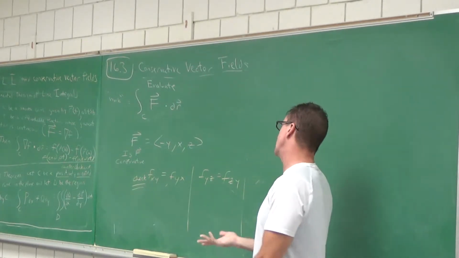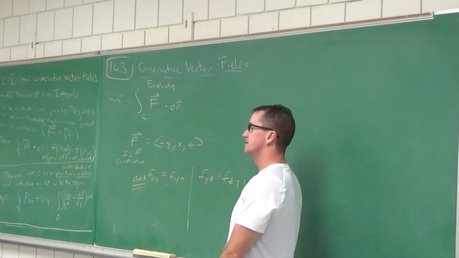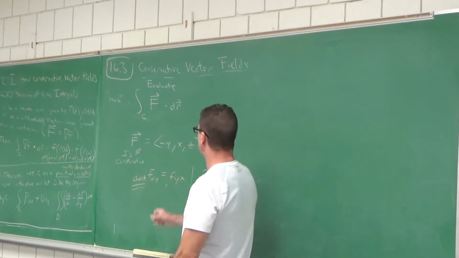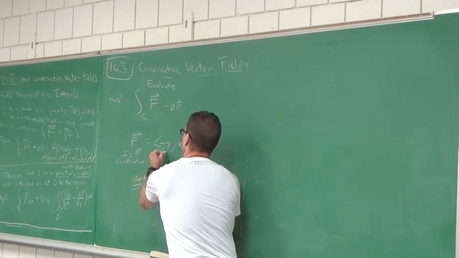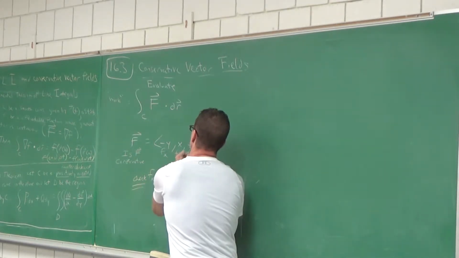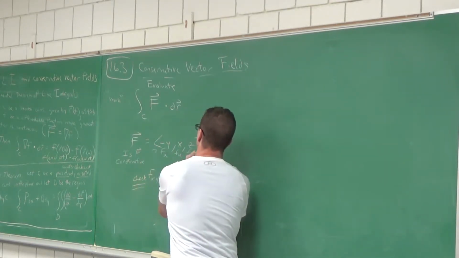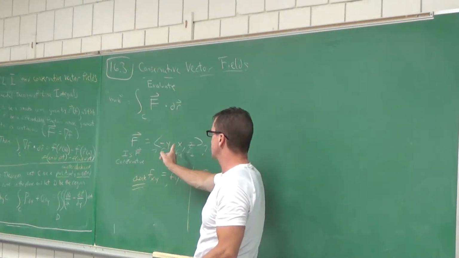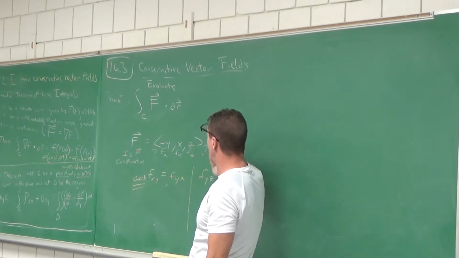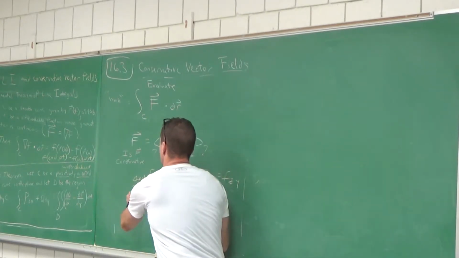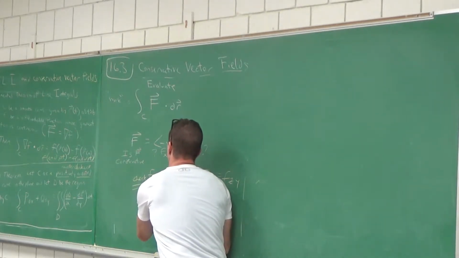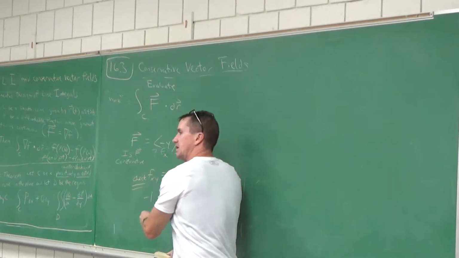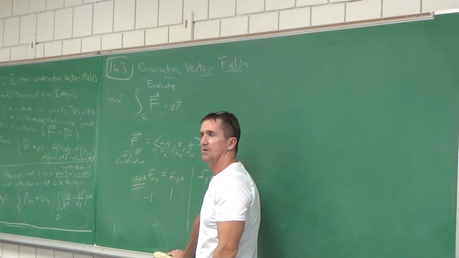And then when I'm done, when I ask you, is this line integral independent of path? Is that vector field conservative? There's maybe an f sub x, maybe that's an f sub y, maybe that's an f sub z. But I'll put question marks. I don't know if these exist, because I don't know if the function of x, y, and z exists. What's the partial of that with respect to y? Okay. What's the partial of this with respect to x? We already know the answer. That's enough. What do y'all think?